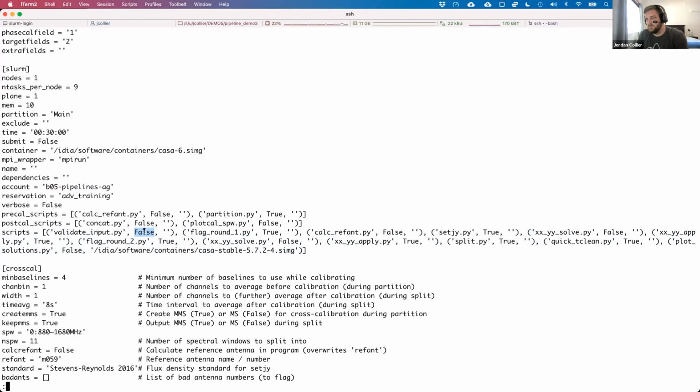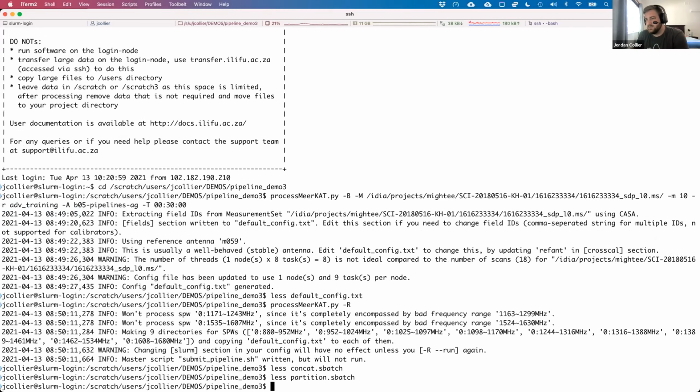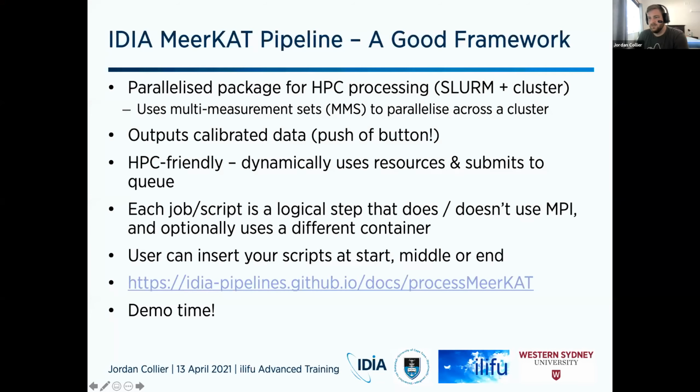And the order here is important, actually, that your MPI wrapper must be outside your singularity call. That's the suggestion here. And you can see that I'm using the task array ID to go into different directories and run the same thing within, in this case, different frequency windows. And so that's just a quick example I wanted to show for a good framework for designing your own pipeline and being able to make use of different resources for different kinds of jobs and potentially different containers as well.